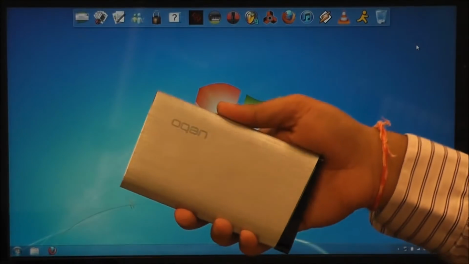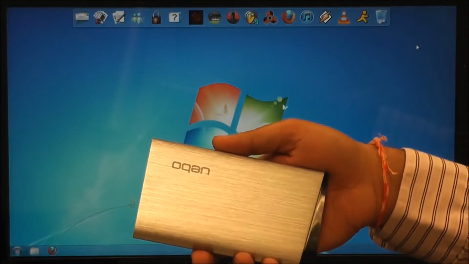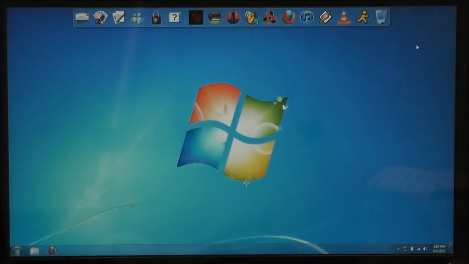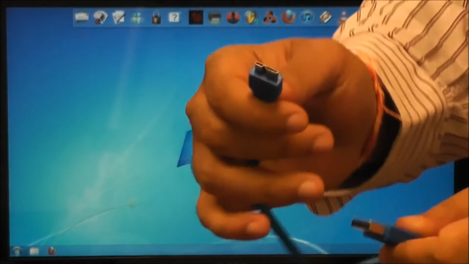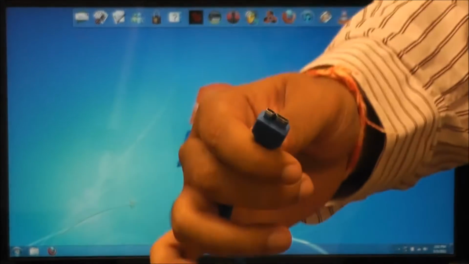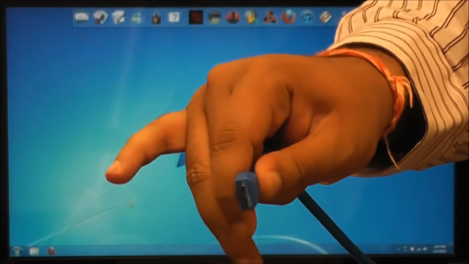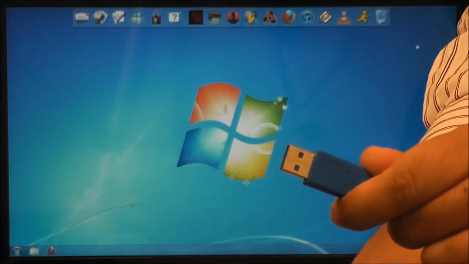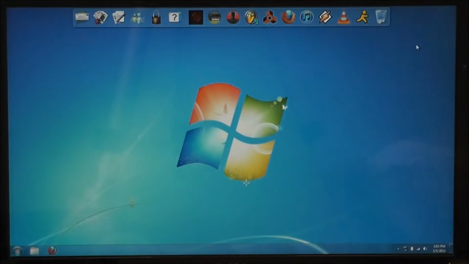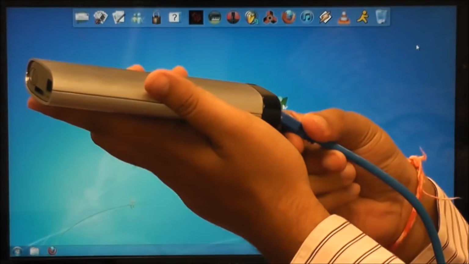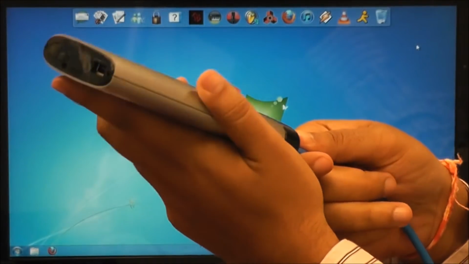Now with every single M100, we provide you with a cable. Let me show you what that looks like a little bit. And that is right here. And you can see the cable, it's a USB 3 cable. This is the USB 3 port device that goes into the M100, and this other USB port will go right into your laptop or PC, whichever one you may choose. Now, because it's a USB 3, that means that it will go faster than a regular USB 2 port.